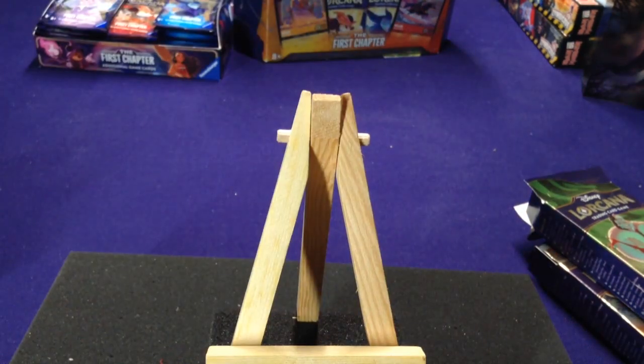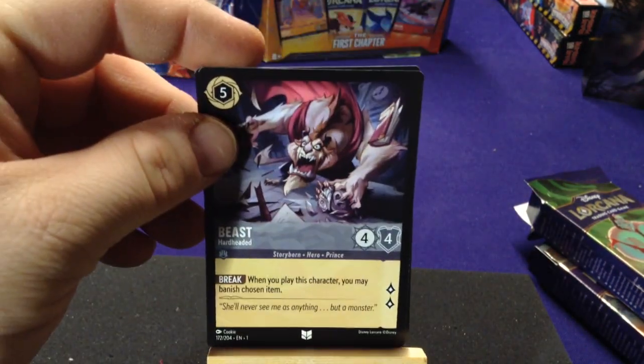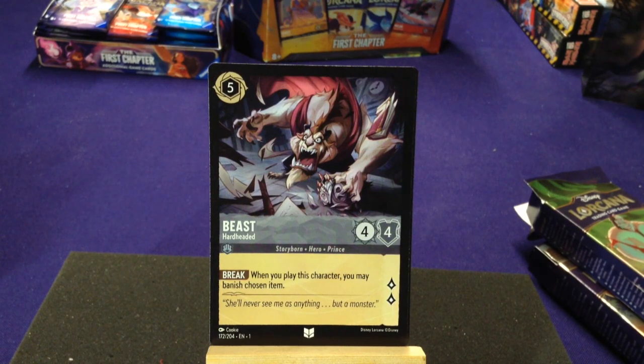Cool. All right, so let's look at our Steel cards. We have 2 copies of Beast, Hard-headed Storyboarding Hero and Prince. He's destroying his desk or library. Break. When you play this character, you may banish a chosen item. So there we go, we have a card right here, a way to get rid of them items.